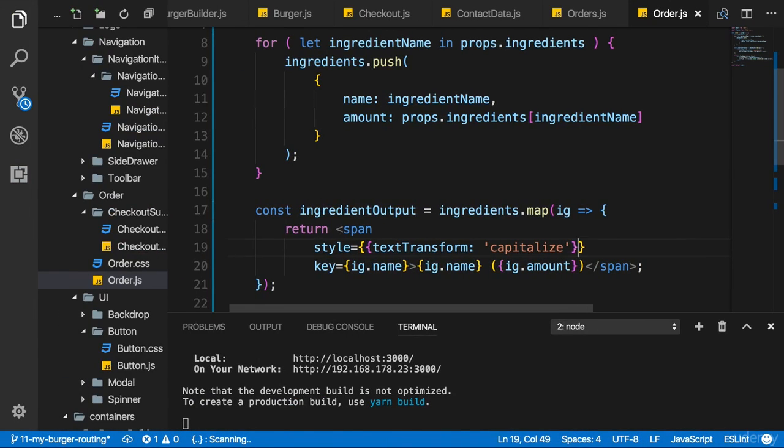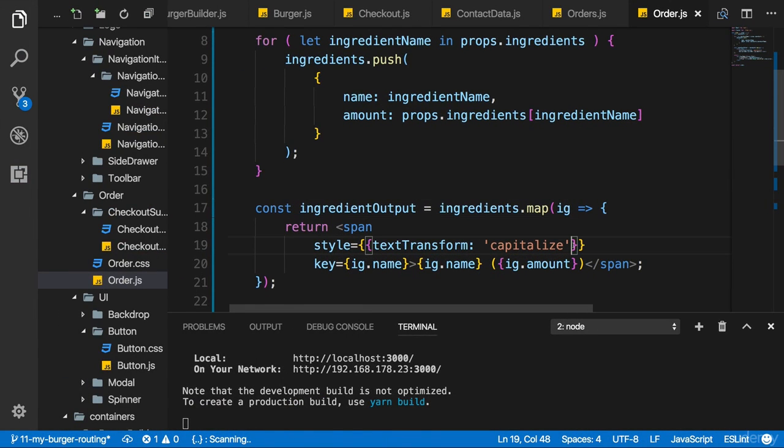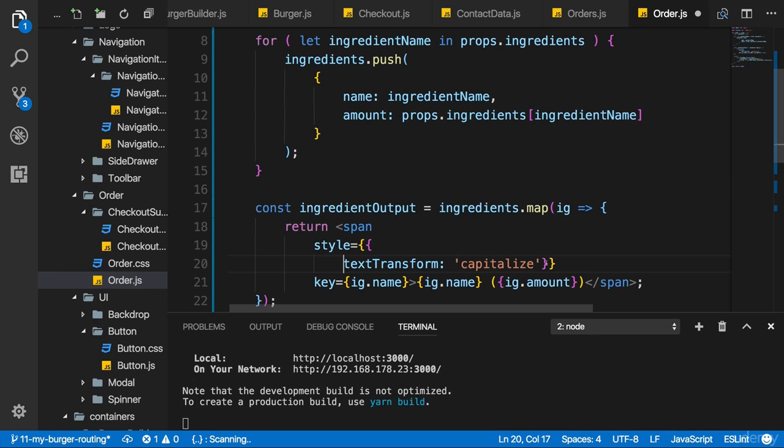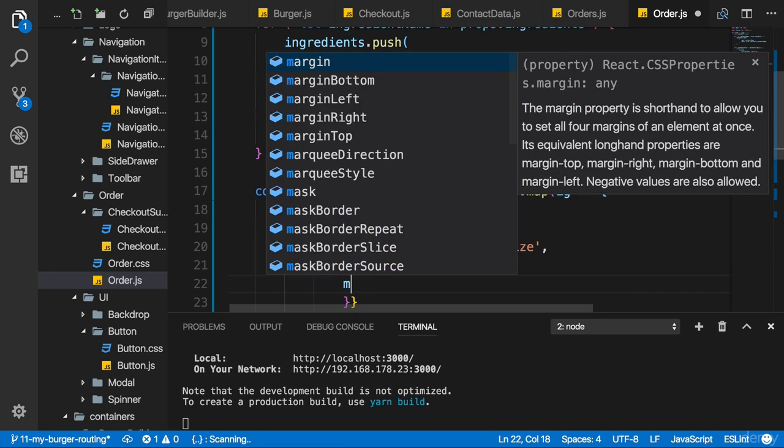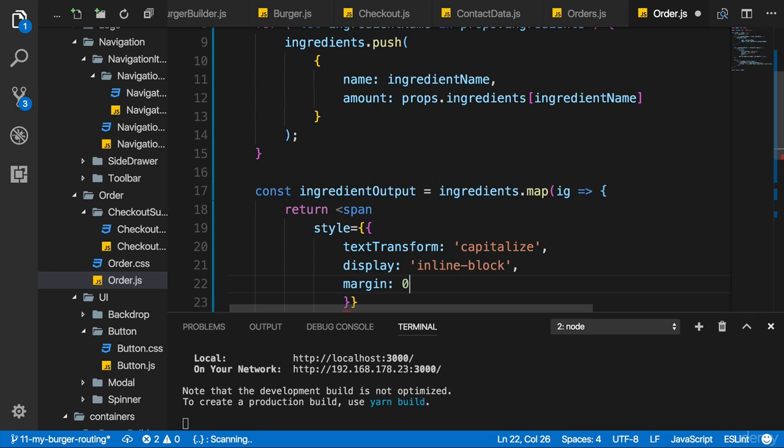And I also want to put these spans into little boxes so that they stand out from each other. So I'll wrap this JavaScript object here over multiple lines to display inline-block. Add a little bit of margin to left and right, 0 to top and bottom though, so just 8 pixels to left and right, 0, 8 pixels.